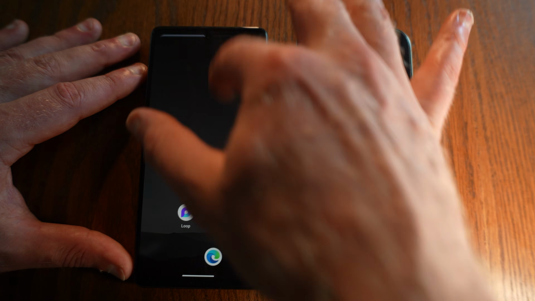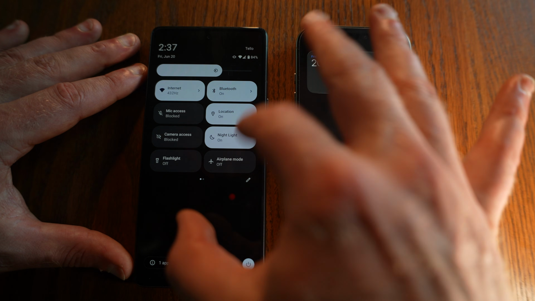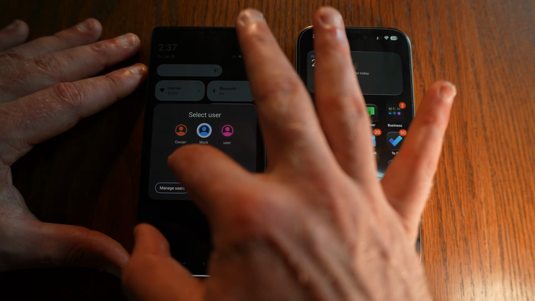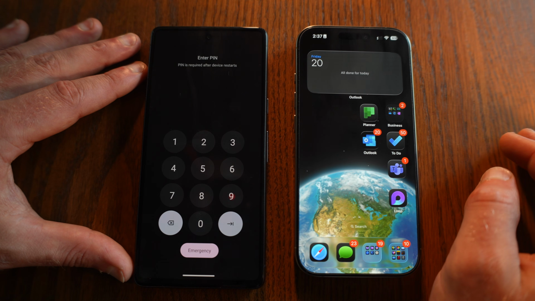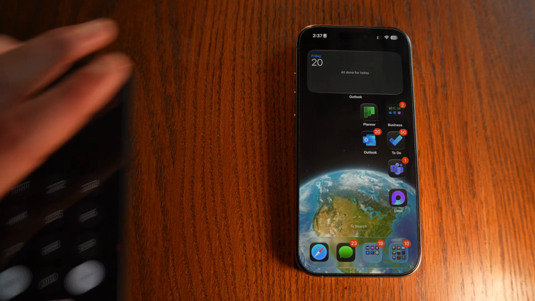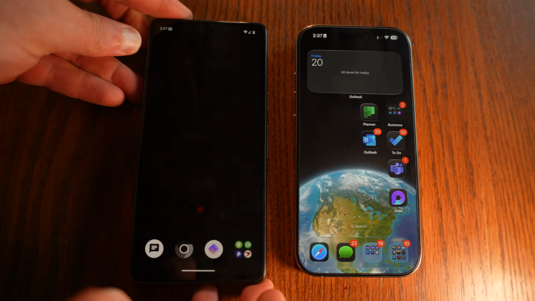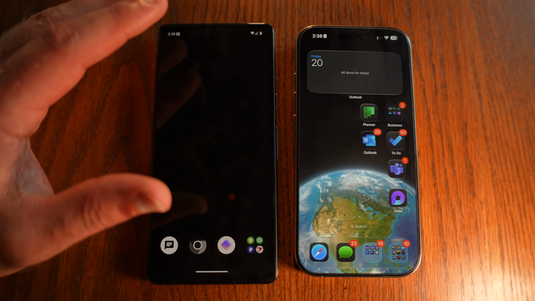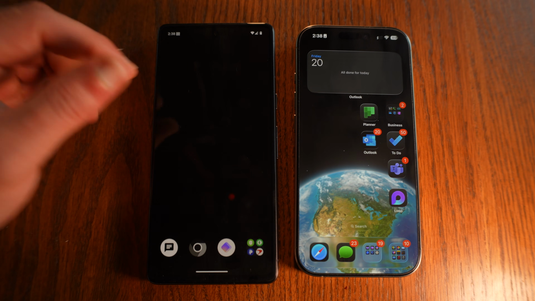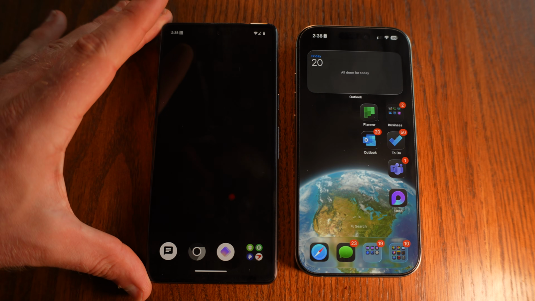And now let's switch over to financial. Okay, so I switch over to finance. The first time that you switch to a different account, you're going to need to enter that passcode to authenticate, but then you can use biometrics to authenticate.